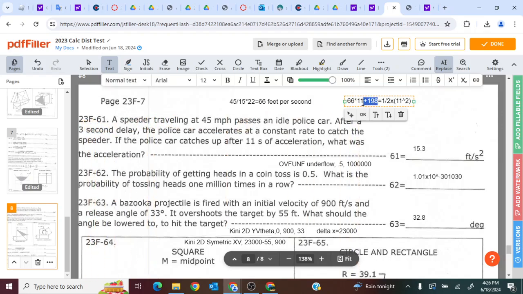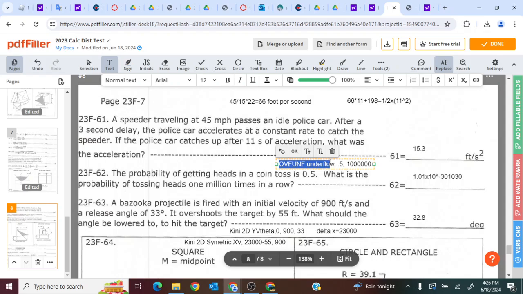And then that car also travels 11 seconds at 66 feet per second. And that value is going to be equal to the distance the car travels, which is going to be equal to 1/2 acceleration times time squared. That's something you can learn in physics if you want, or possibly in calculus if you want to prove it and whatnot. But yes, if you put this in EQ solver, solve for x, you will get 15.3.